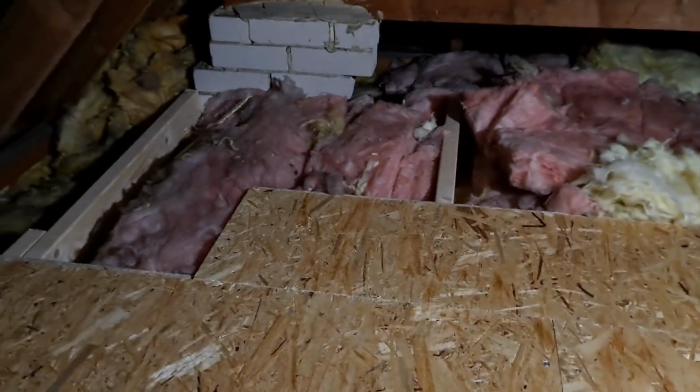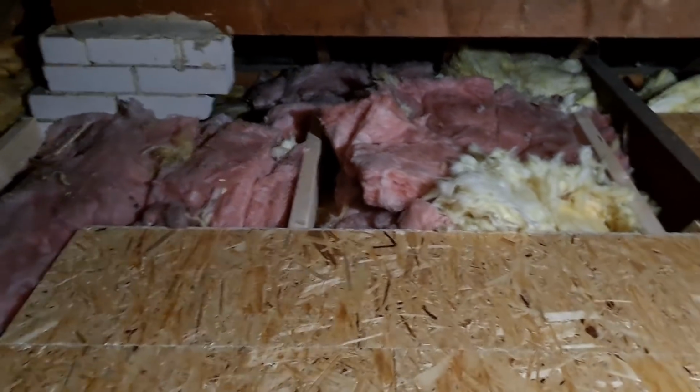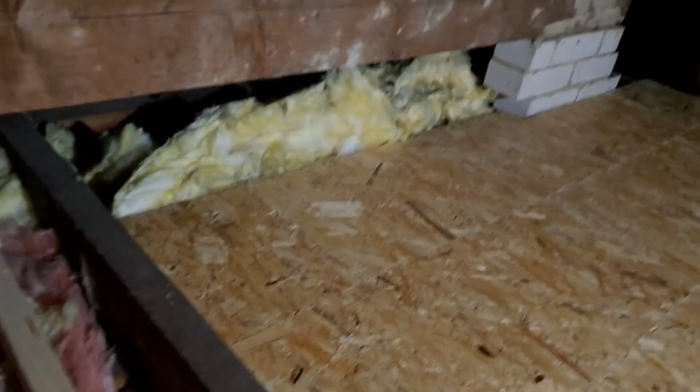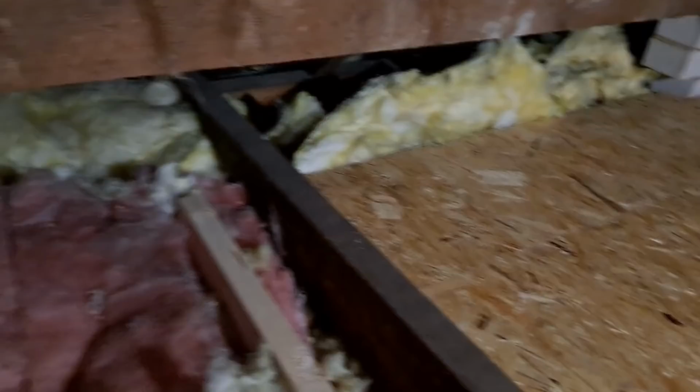Right, time for the last few boards to go down. But just remember, when you're doing the end bit, always brace that end bit up where people can put their feet, and usually do. It'll be coming down a quick way if you don't. I'll just show you a picture when we're cleaned up.